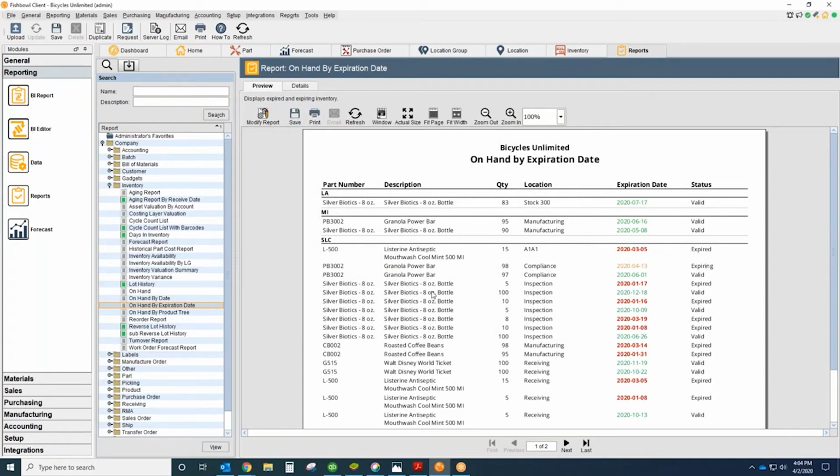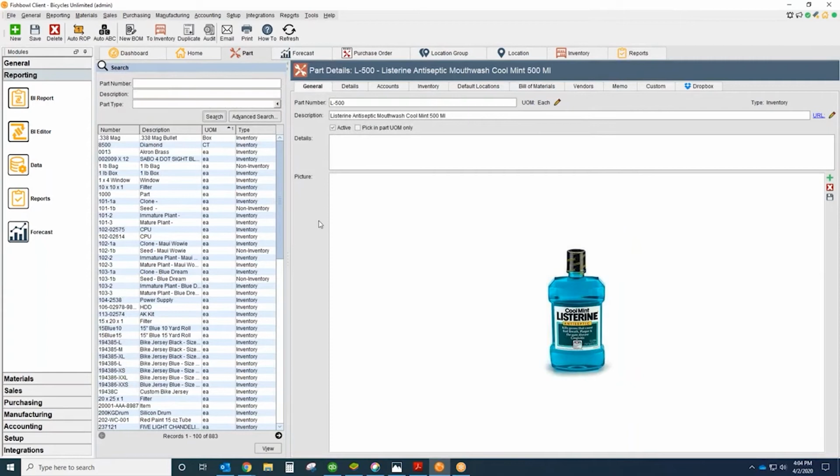If there's an element of the business that needs to report on things that are going to expire, I can have automatic reports sent to highlight for me if things are getting low. Keep in mind that, again, our software has the ability to do custom tracking. So if you need to track by multiple lot numbers or multiple elements or by dates, Fishbowl can do that.